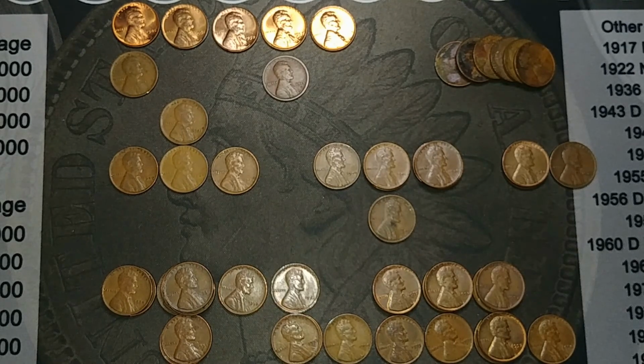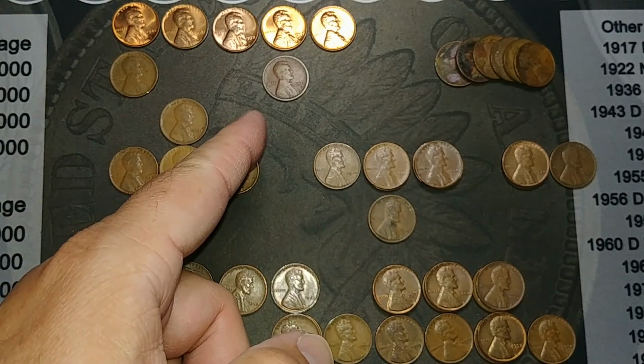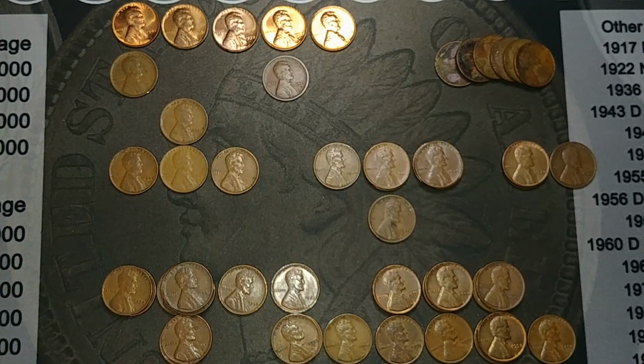All in all, I'm happy with it. Like I said, I got what I wanted. The only thing I wanted out of here was the 13D. That's what I knew I was getting, so I was happy with that. I am happy that there's some nicer ones in here too. There's like this 57D and this 56P and 55P. They look pretty good. And there was a 48 right here that looks really nice. I'm betting those will upgrade my eventual album when I do get one. Those will be improvements over what I already have.